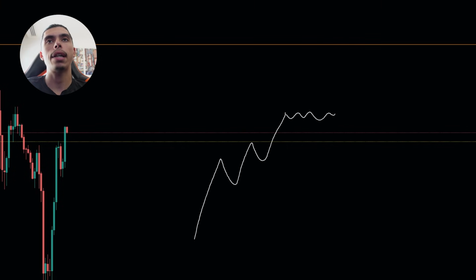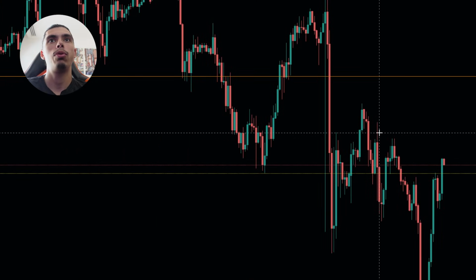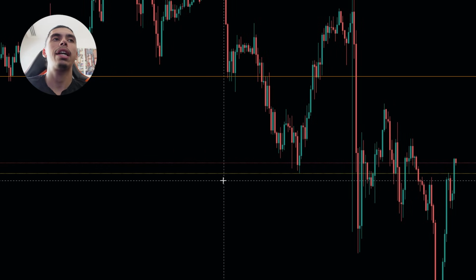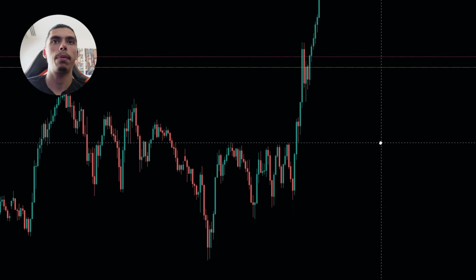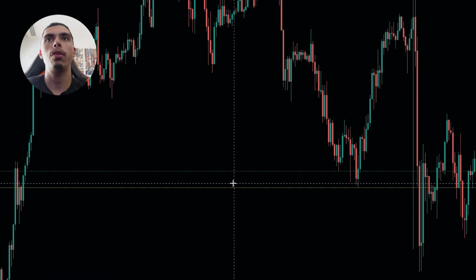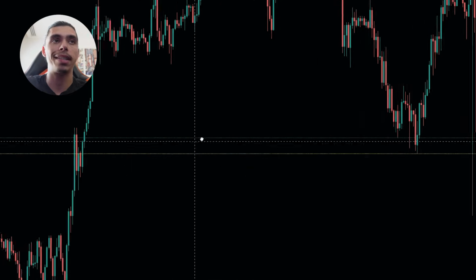So what do I mean by that? I know it sounds a bit confusing, so I'm going to explain using examples because it's going to be a lot easier to explain using examples here. So first of all, we need a clean range to be able to trade, okay? That is a must. So we want to be trading in these clean candle zones. What do I mean? Wherever we take a trade, we don't want there to be resistances. We can't buy at resistance. We can't sell at support.